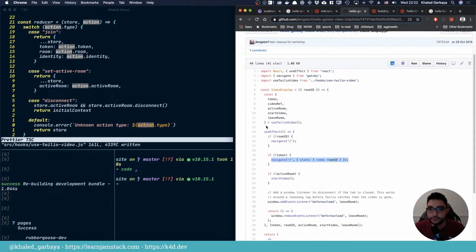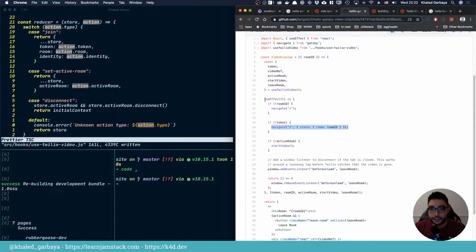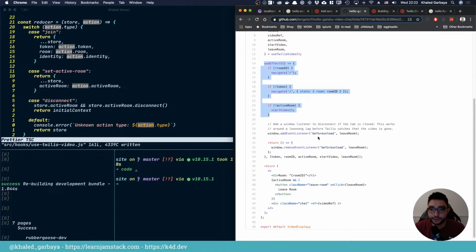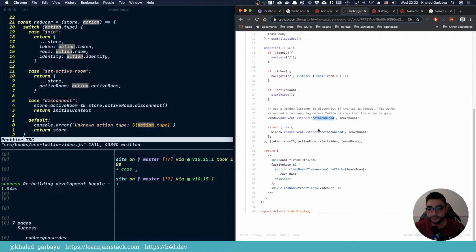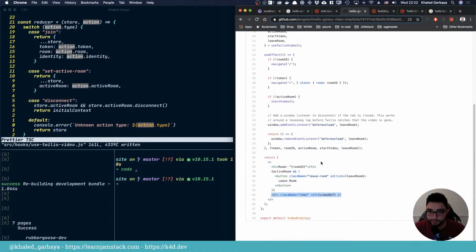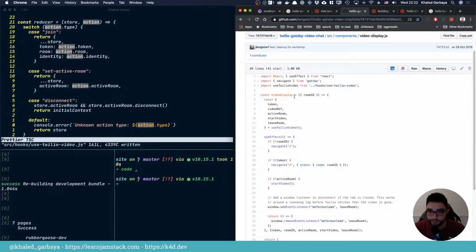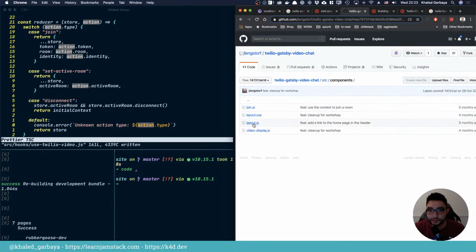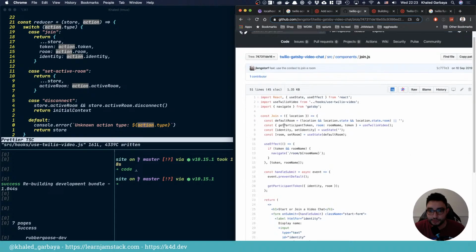We probably don't need this use effect like the room ID and stuff. And before unload, leave room, and then here this will be okay, leave room, and this is like the video.